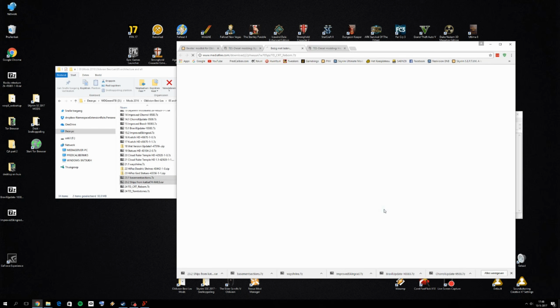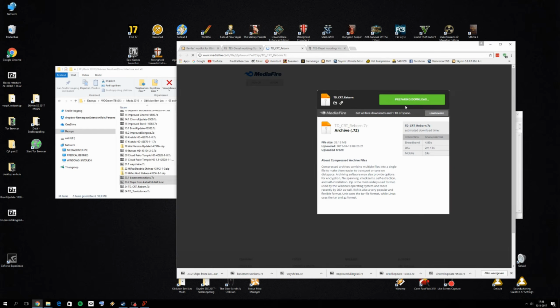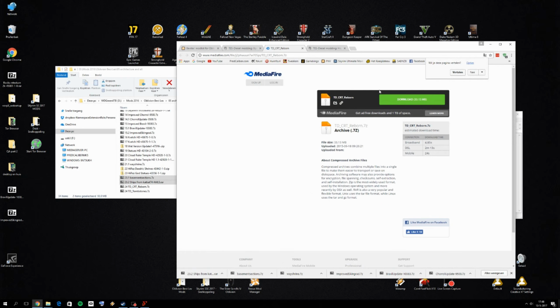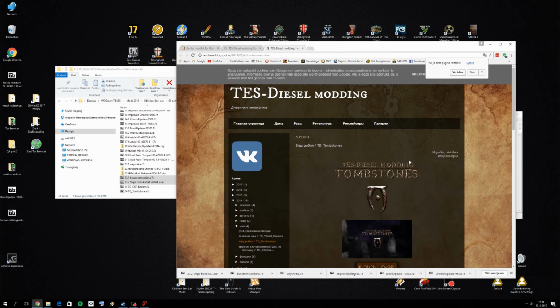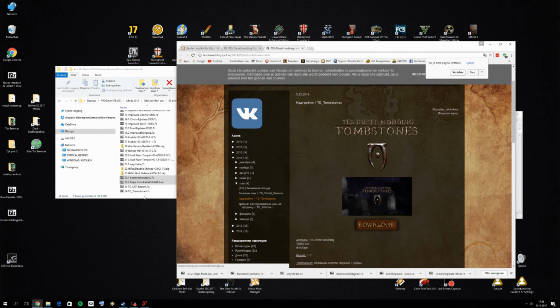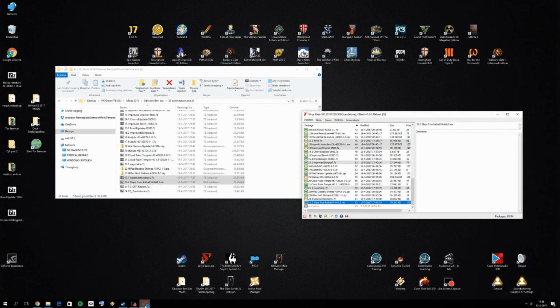Let's see, is it just a download button? Yeah, okay, you can download it. That's fine. You know, I did install it. It seems so. Let's just download this as well and download the Tombstones as well. So these are the last two files from this part. Then go to Rybash and drag and drop these two files.